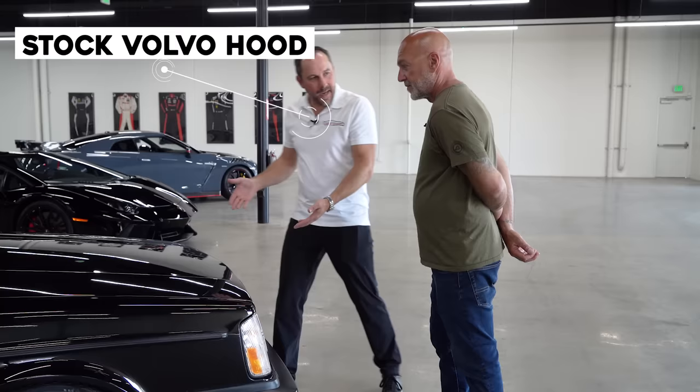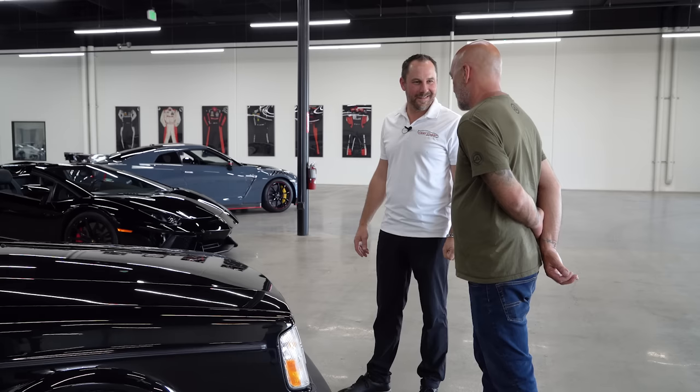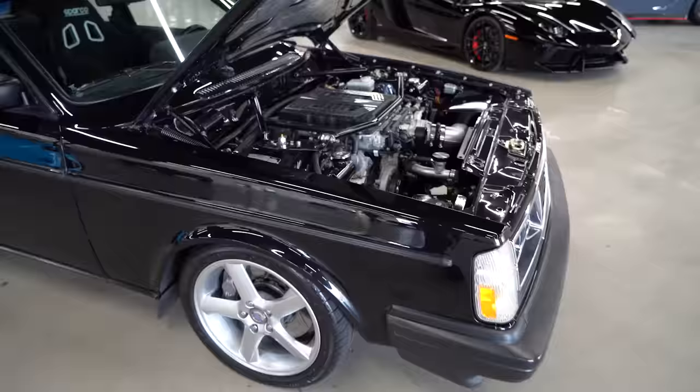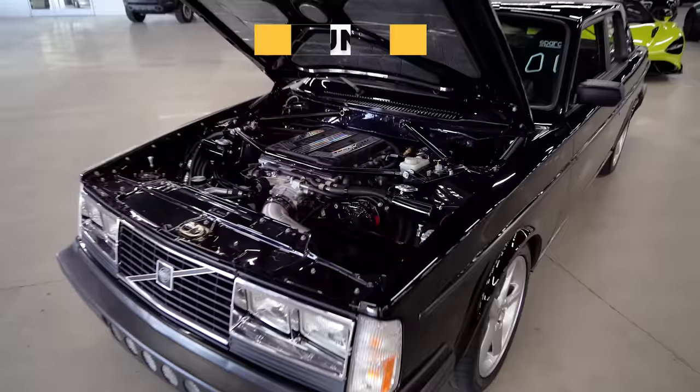Let's get you guys under the hood here, which is just so bitching. The best thing is I even left the stock Volvo hood on it. If you look at it like this, you'd have no idea. You'll see the motor I chose, and the height of it — that's the reason I wanted it to look so sleeper. Until you turn the key on, and all of a sudden it's like — that ain't grandpa's Volvo. Just like it was designed.